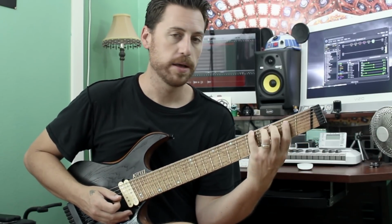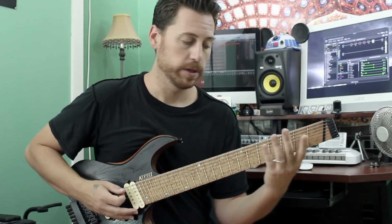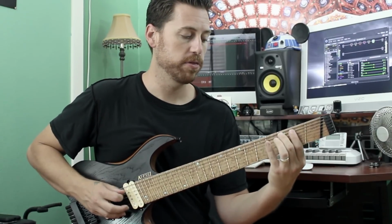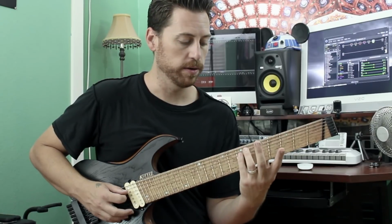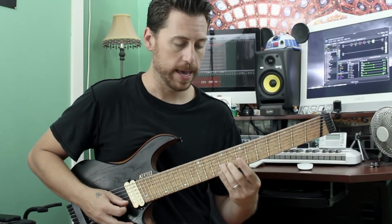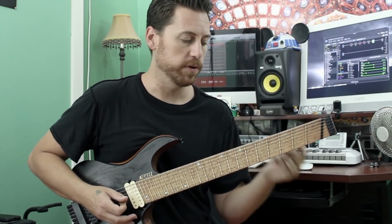Our second shape is going to be the diagonal triad shape, and that's going to be 5, 3, 2. Here's our little triad shape. And then the 7th, we're going to play on the same string as the 5th. So it's 5, 3, 2, 5. Move it up an octave. 7 on our A string. 7, 5, 4, 7. An octave higher on our G string, 9th fret. 9, 8, 7, 10. Okay, those are our 2 patterns, and we're going to do the same thing with that pattern as we did the first pattern.